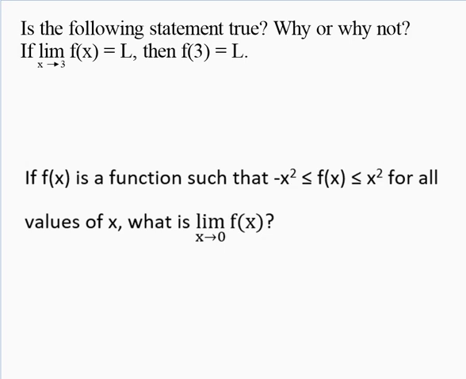Is the following statement true? Why or why not? As x approaches 3, the limit as x approaches 3 of f of x equals L, then f of 3 is L. Well, no, that's what we just talked about. It doesn't state it's continuous, or it doesn't specify. So these would work for a continuous function.